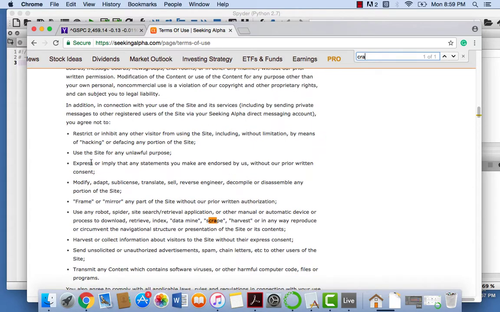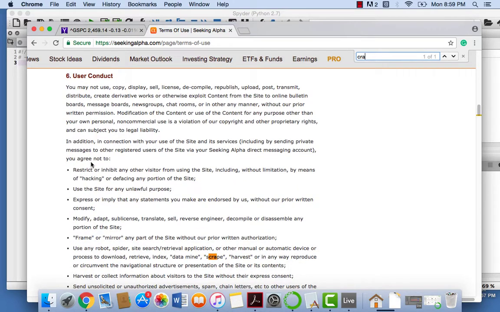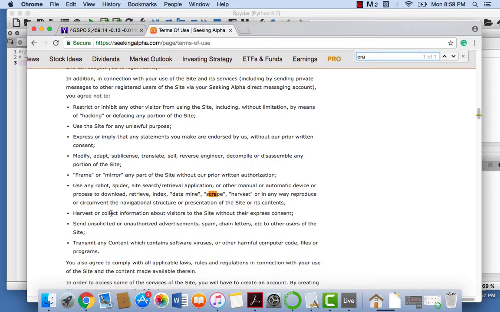This is the section. It might be in a user conduct section in one of these pages you're looking at, but just be mindful of whether they allow you to scrape data, which this one does not, as can clearly be seen right here. Seeking Alpha does not allow you to do this, and I've tried it, and it blocks you from it. There are ways to circumvent it, but odds are if you're doing web scraping on an industrial scale, you're probably going to get blacklisted.